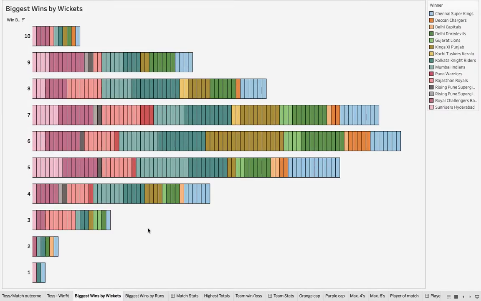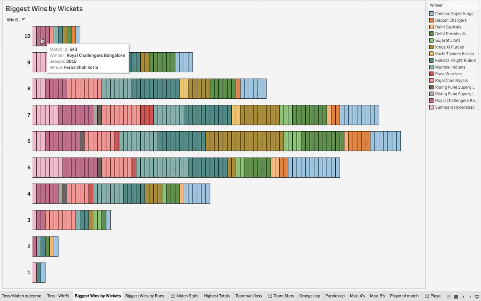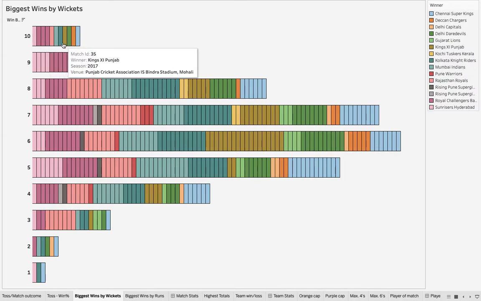Now we have another worksheet to filter by the biggest wins by wickets. And here the color code shows each team, and we can see that there were a total of 11 teams with the highest winning margin by wickets of 10 till season 2019, and from the color code we can see that Royal Challengers Bangalore have won by 10 wickets 3 times.